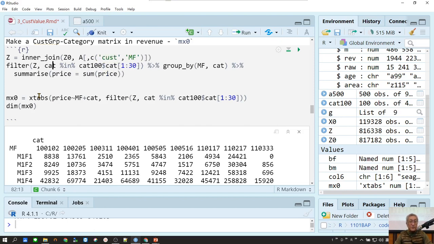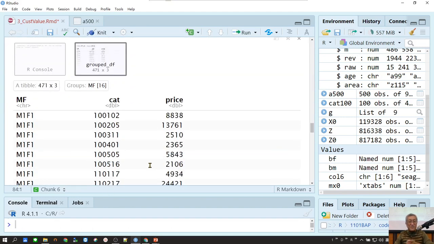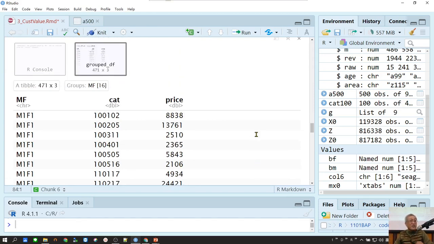If I do this, I will have something like a data frame. I'll get the same data, but I actually will have a data frame, and that is not what I want.